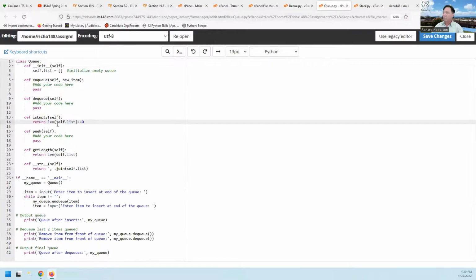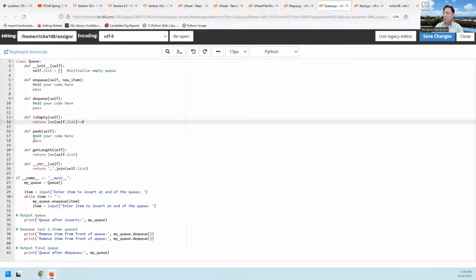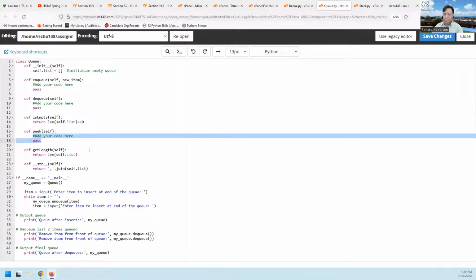Okay, let's do the queue first. Peek. So we're peeking at the front. Well, that's the same as a stack peek, isn't it? So I'm just going to grab this stack peek. This is peeking from the front. You take stuff off the queue off the front, right?